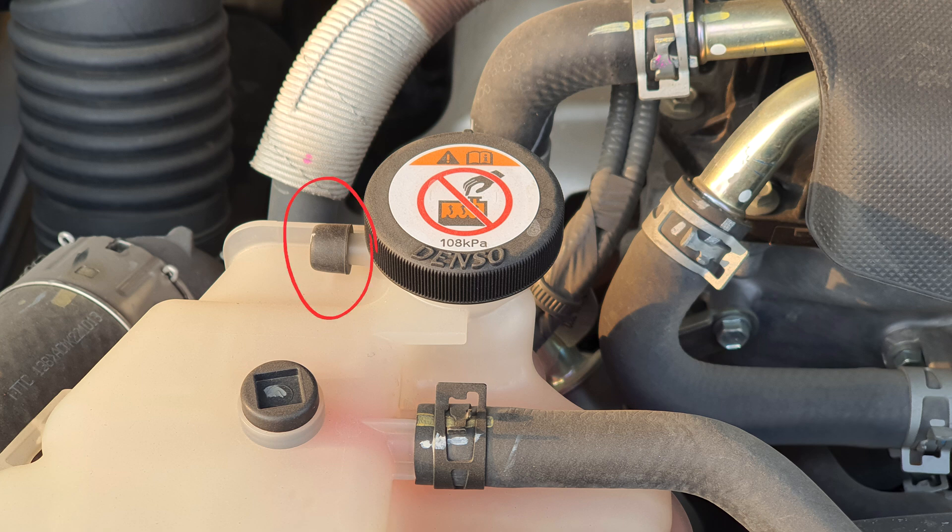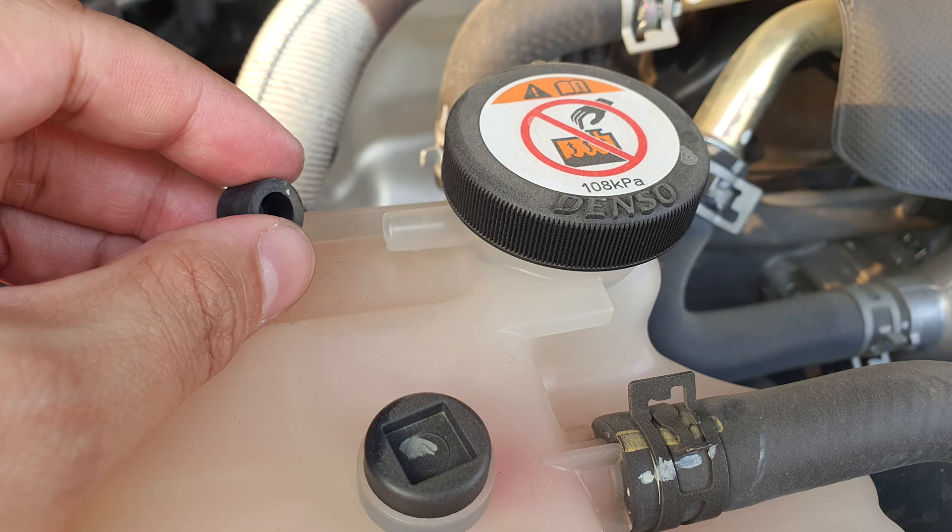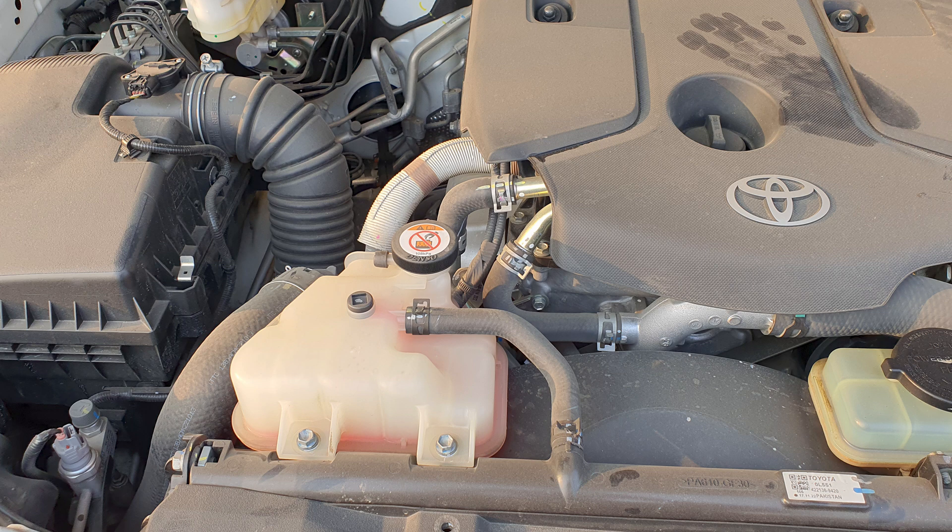If you do cross the max level, here you can see we have this exit port, which is covered, but this is designed to be the weakest part of the system. So if we exceed the rated pressure mentioned on the radiator cap, it will open up to relieve this pressure, and excess coolant can flow out. Better for the coolant to flow out from here than damaging some hose or some seal. With this type of design, coolant loss will be more minimal than the previous design where you have the unpressurized overflow tank.